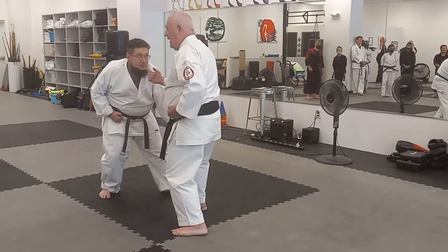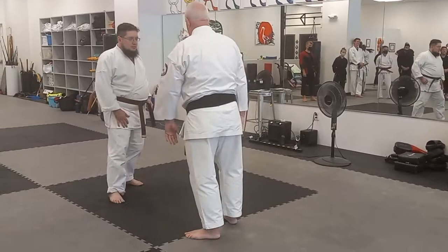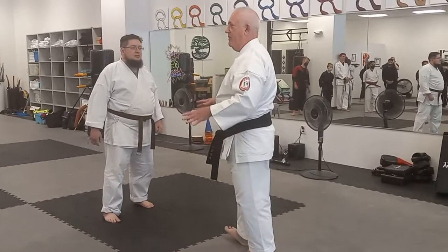All right, so two hands meet in the air. So we've got to kind of look at that. Here it is. You can do this many, many ways with many, many techniques. We'll explore several of those.